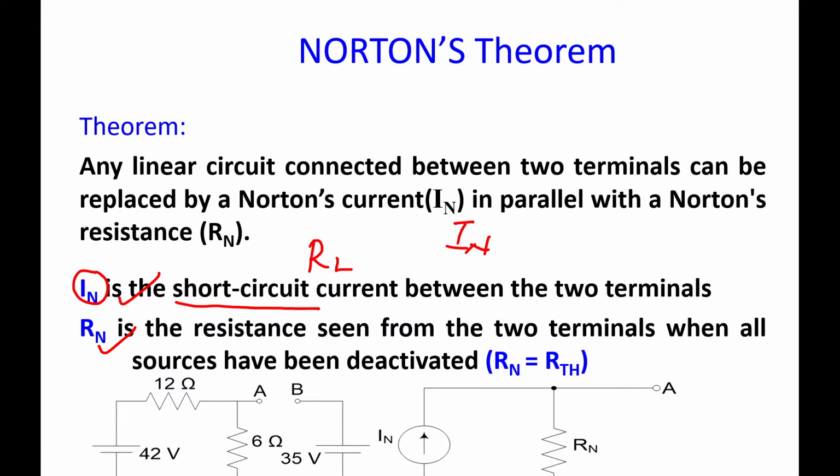Okay, so looking at this circuit down here, you can see there is an open terminal between A and then B. The load resistor was connected here. Now, as I said earlier, there are three things you need to take notice of. We have the Norton's current, the Norton's resistance, and then the current passing through that load resistance. So we are going to consider it briefly.